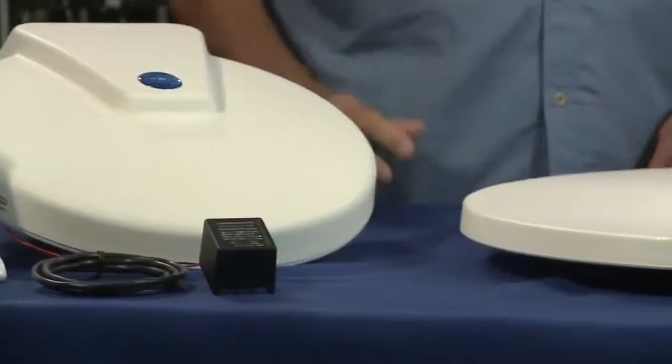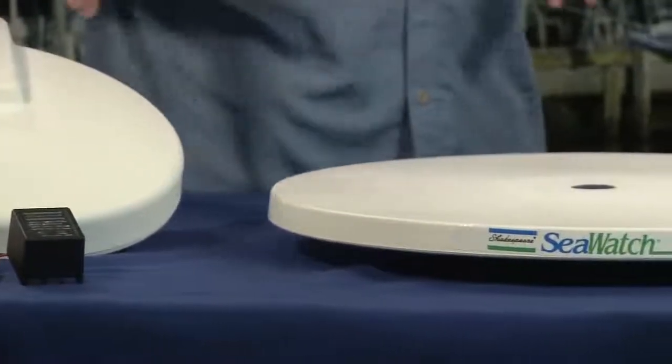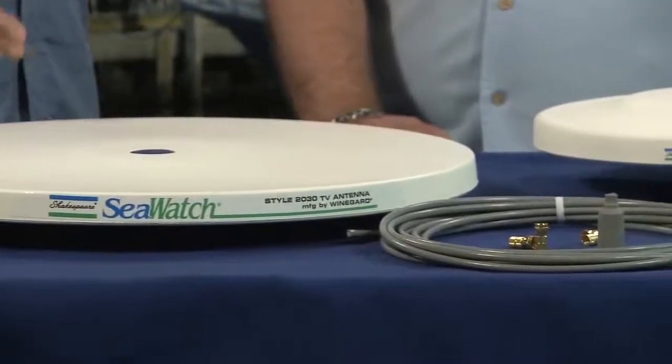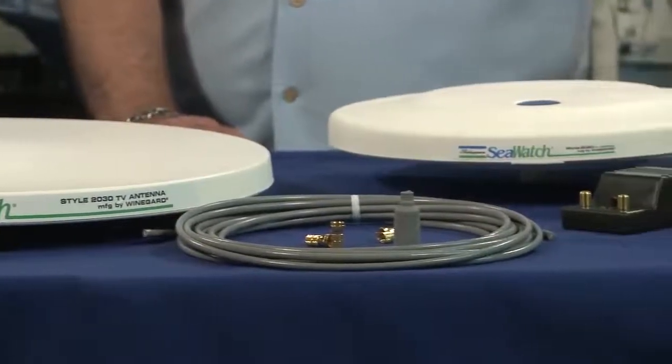Not true at all. As a matter of fact, we've got a very good selection of antennas for local broadcasting that they can choose from, depending on the size and the area where they're going to be mounting the antennas. So that's all your major networks, covering an awful lot.